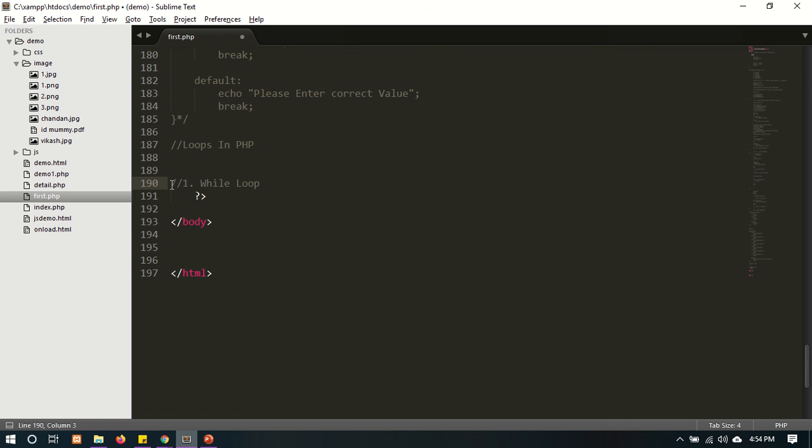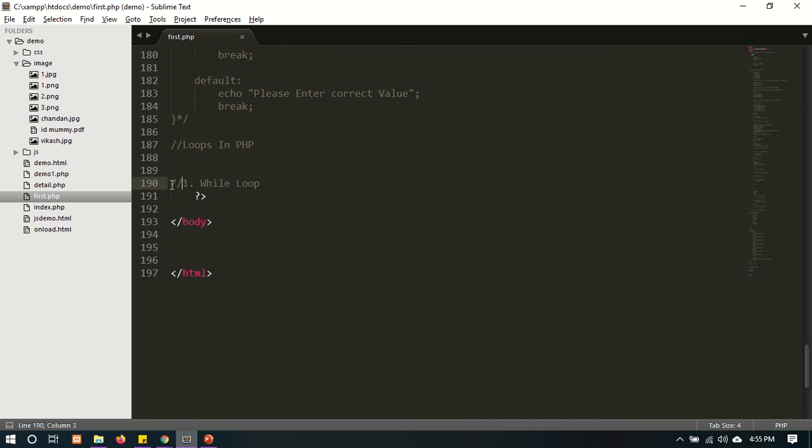So basically, what is a loop? It means if you have to execute the same block of code again and again, until the condition is true. If I set a condition that as long as it is true I have to print these statements, print this code again and again, at that time we have to use loops.